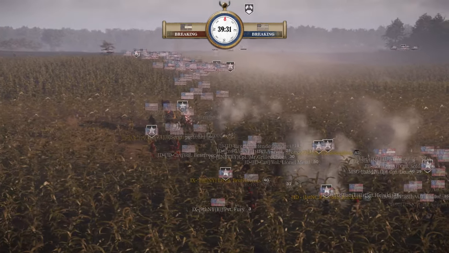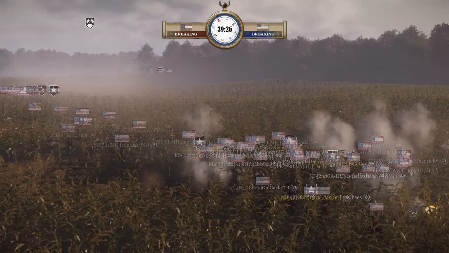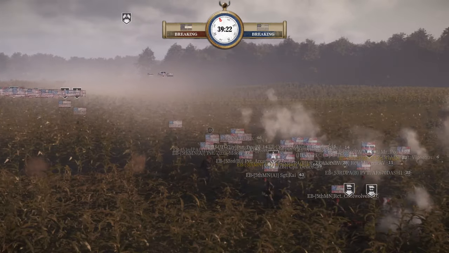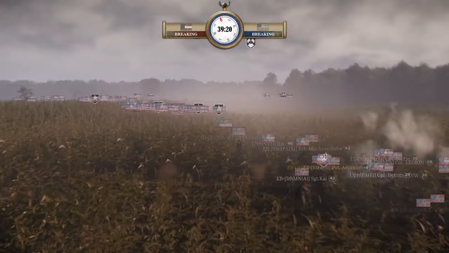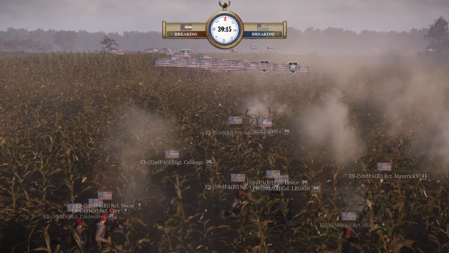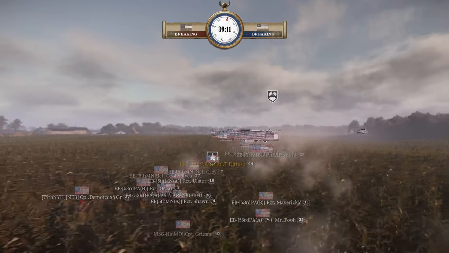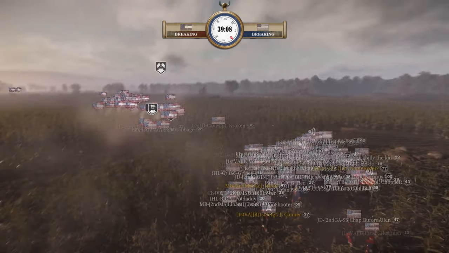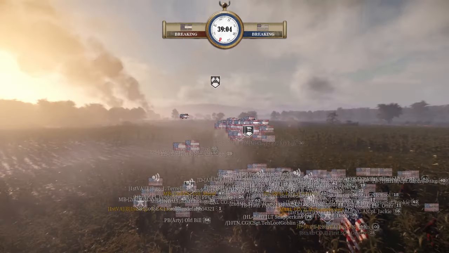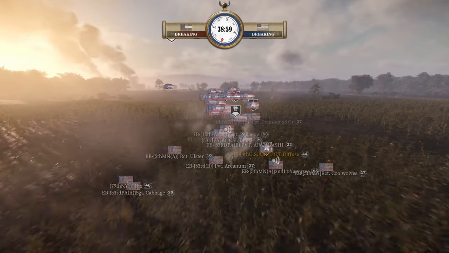The problem I see right now is, again, a disaggregated charge here by the Union. It's one unit going in. They're going to get defeated in detail and start losing a lot of tickets here. This is a mistake. You can't just send one unit in like this and everybody else hang back. That is a huge mistake. Tons of casualties, tons of tickets here. Yeah, now the CSA has gotten a bit of a point. Yeah, again, all these out of lines here.